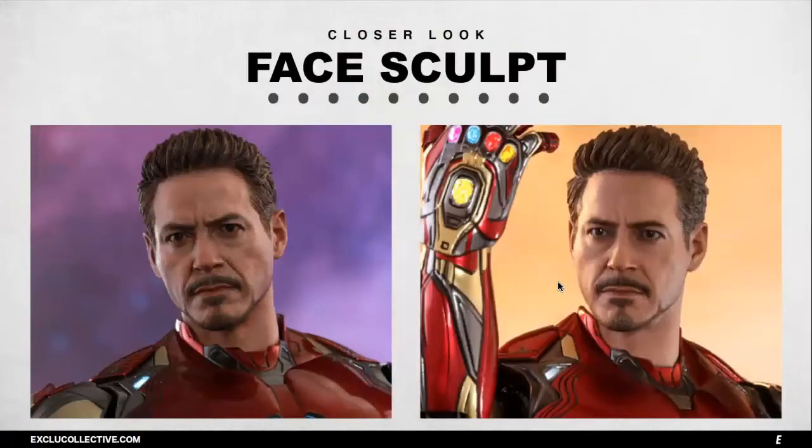So what we've done here, we've compared the original press gallery shot on the left-hand side when the Mark.85 was originally kind of shown off, and comparing that to the brand new one, the retooled one, as Hot Toys have put it. Now, it is always tricky when trying to do these comparison pieces to get shots where both sculpts are in the exact same light, the exact same angle towards the camera. That lighting makes a big difference. It really does. So, we're going to say the one on the right looks better. He's brighter, he's better lit, we should say.